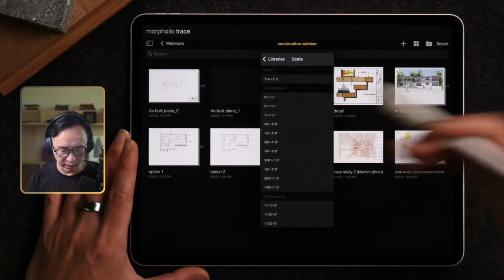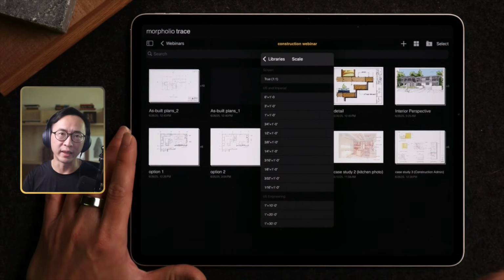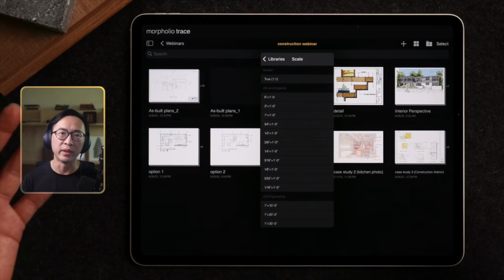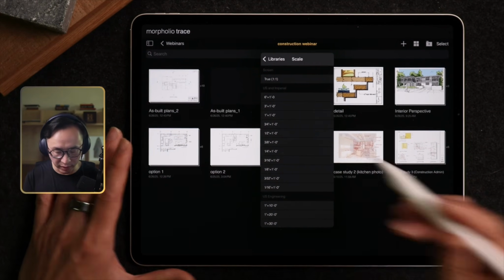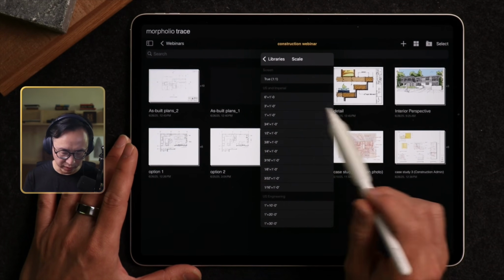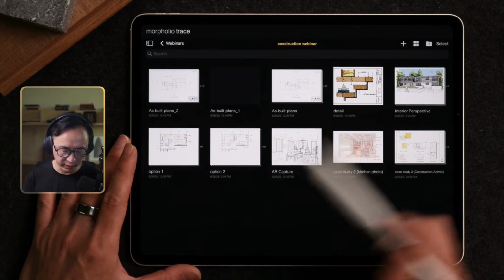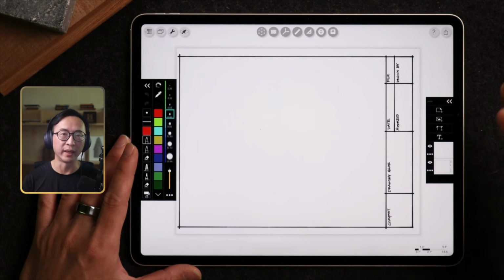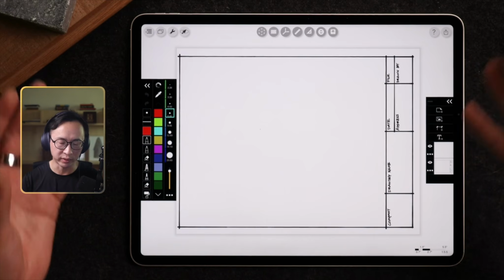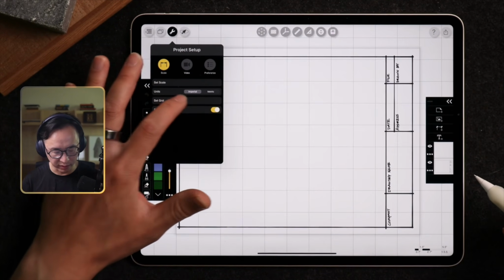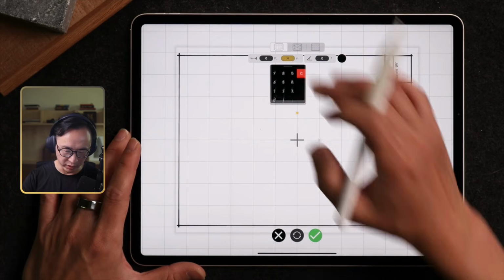And the next thing, as you'll see, is it's going to, again, ask you what scale do you want to assign to this letter size template? For me, if I'm drawing a 3-inch detail, I'm going to do 3-inch to a foot. And then I'm going to bring this template in as a 3-inch scale template. And from here, what I would do is set the grid to be 1 inch apart.